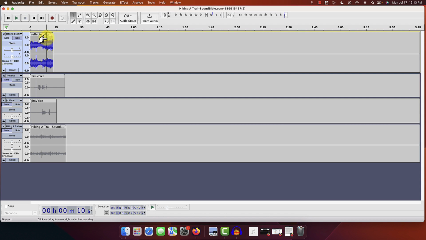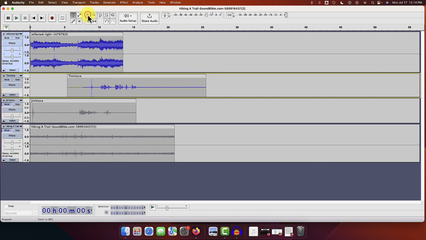Now I want to line it up with the track that will come in next, my own voice recording. So I will unmute that track and I can move it down on the timeline by clicking on the upper part of the track and dragging it. This means that this track won't start playing at the beginning of the timeline, but will start after the music has played for a bit. You'll need to listen to your music and choose a spot where you want the speaking track to start.